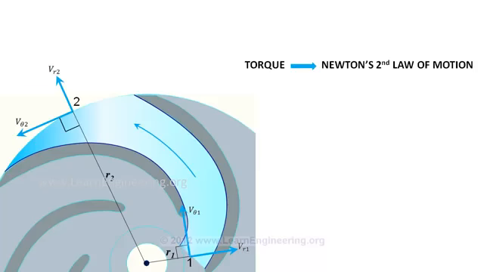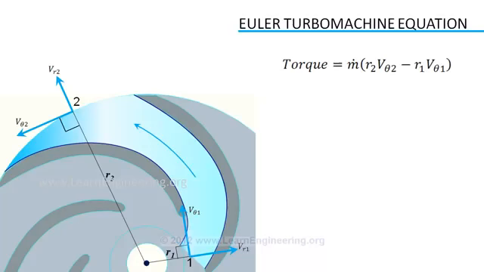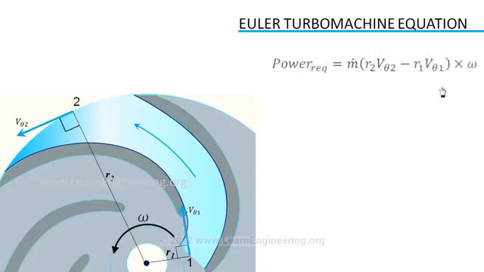The torque is given by this equation, which is also called the Euler turbomachine equation, the most important equation in turbomachinery. If the channel is rotating at an angular velocity omega, the power required to maintain the fluid flow will be torque multiplied by angular velocity. Omega into radius becomes channel velocity, or blade velocity. So, power required for this fluid motion can be taken as the difference in product of blade velocity times tangential fluid velocity. V theta is positive if it is in the same direction as blade velocity, otherwise it is negative.